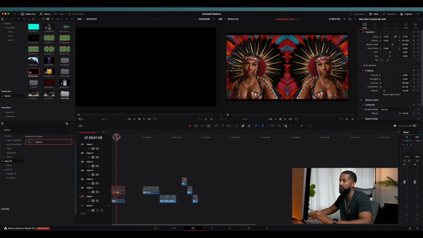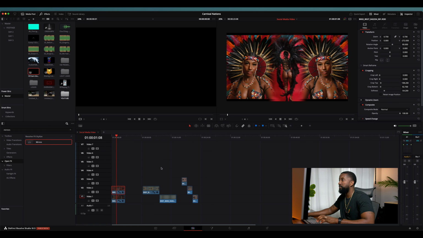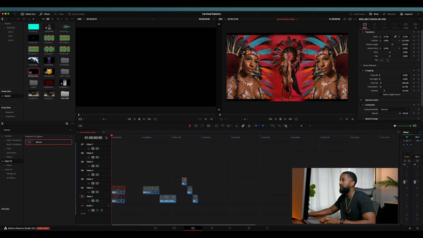Very nice. I like that. So let's turn back on the vertical shot. So we highlight it again and hit D. And now we have her in the middle here. And let's take a look at it.